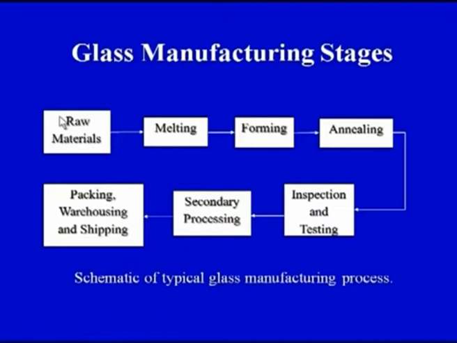So we have seen in lecture number 1 that what are the various types of glasses on the basis of the raw materials that are used to process these glasses. So by the name we can see that there are different types of glasses which we have already covered, and I will not repeat in today's lecture because today we are going to focus on the processing techniques. But we have seen in the previous lecture that what are the various types of glasses on the basis of the raw materials that go into the glasses. So first important point is the raw material, because we have to first manipulate or we have to first decide on the proportions of the raw materials that will go into the processing of the glass.